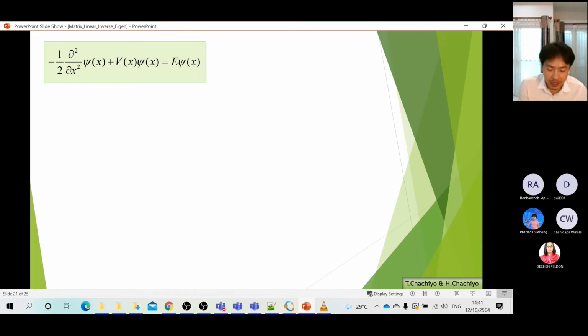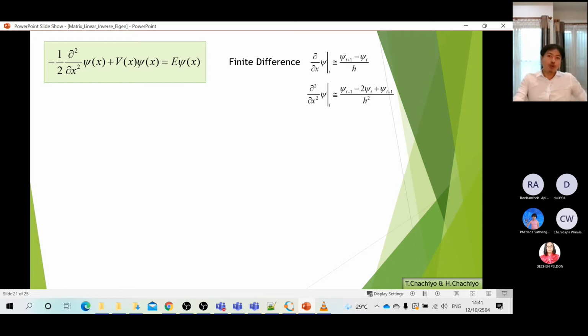We begin with the same equation, and we can go back to what we had before in the previous lecture, the finite difference. In here, we can make sampling points with even spacing, and the distance of that spacing is the h value. We can compute the derivative of the function, first derivative, second derivative, using that formula here. Now, how do we use that formula to solve this PDE?